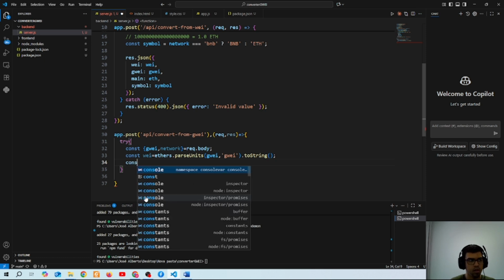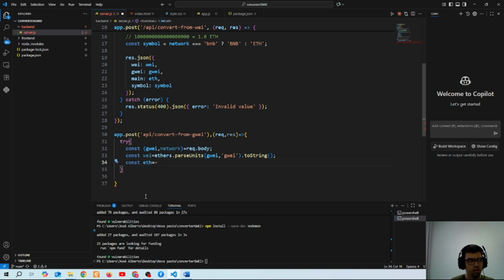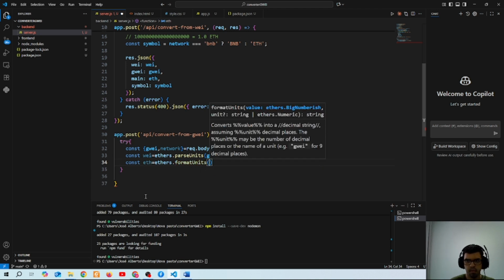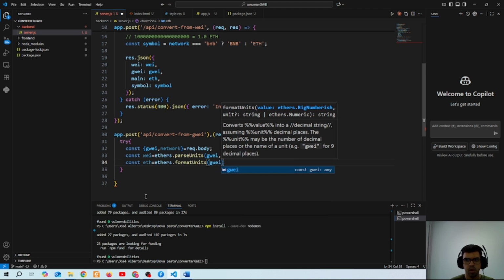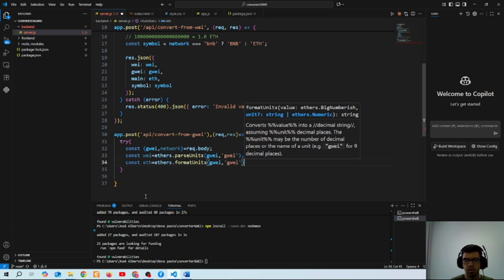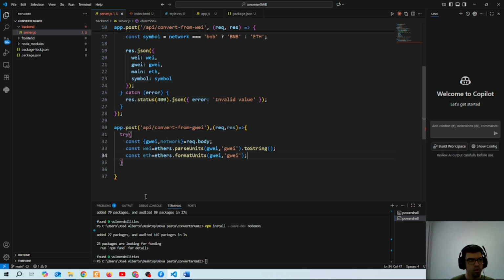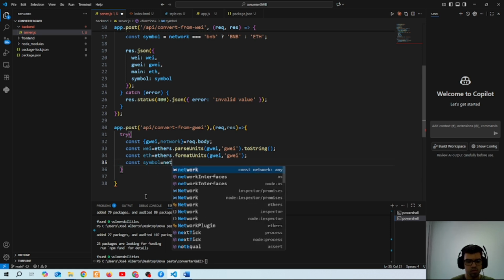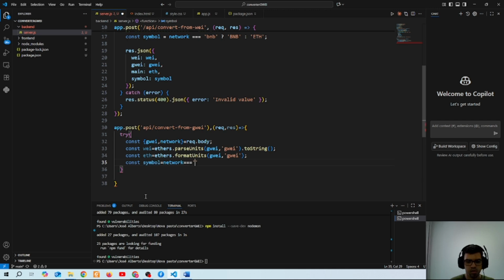Save that. And const ether equals ethers.formatUnits with wei and the units. Let's save that. const symbol equals network, it's the same, BNB or ETH with the ternary.